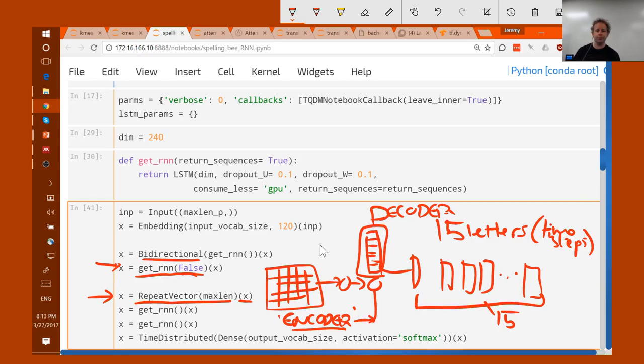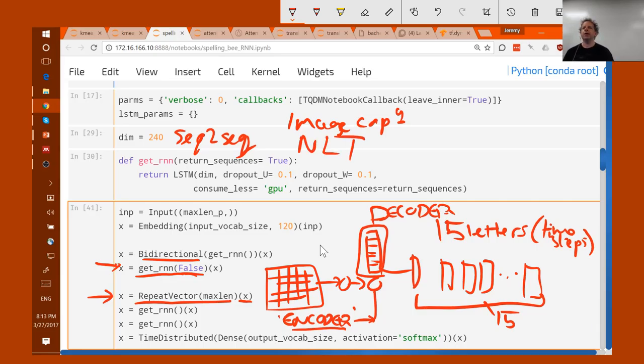So remember, these sequence-to-sequence models are also used for things like image captioning, right? With image captioning, you wouldn't want something that created a representation separately for every pixel. When you're trying to caption an image, you want a single representation that somehow contains all of the information about what this is a picture of. Or if you're doing neural language translation, here's my English sentence, I've turned it into a representation of everything that it means so that I can then generate my French sentence. We're going to be seeing later how we can use return sequences equals true when we look at attention models. But for now, we're just going to keep things simple.